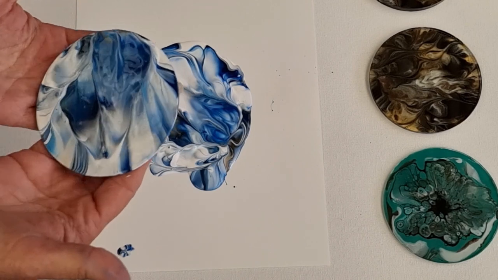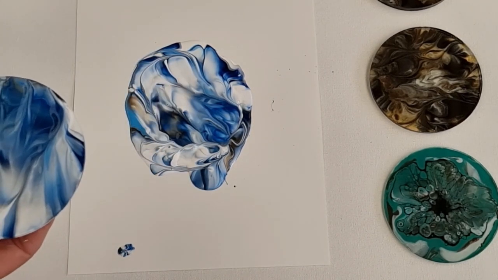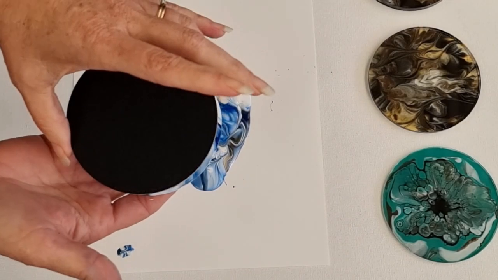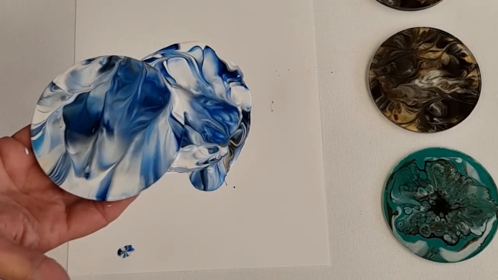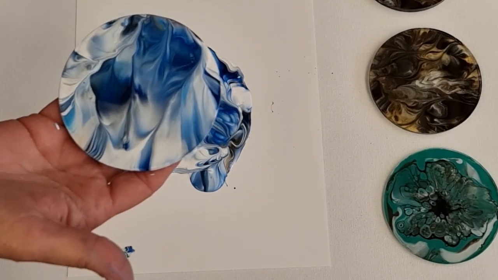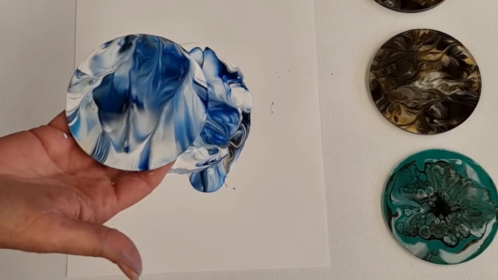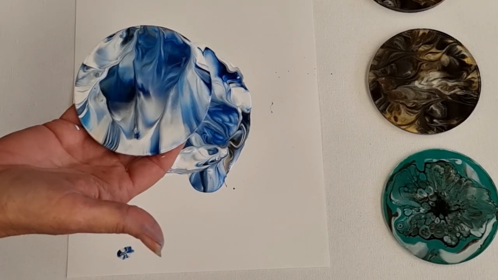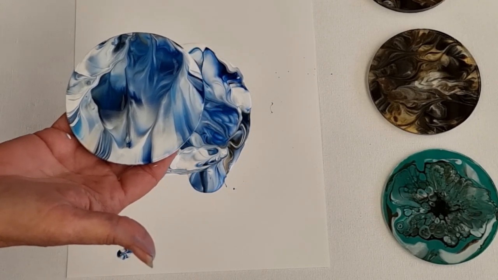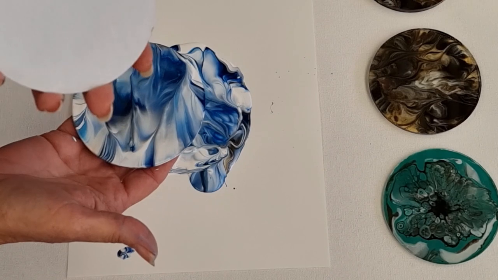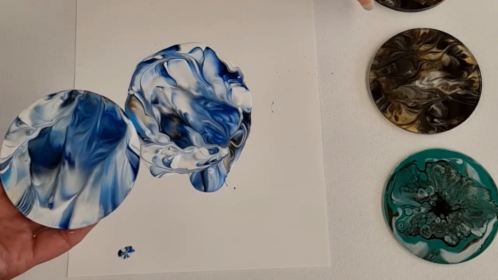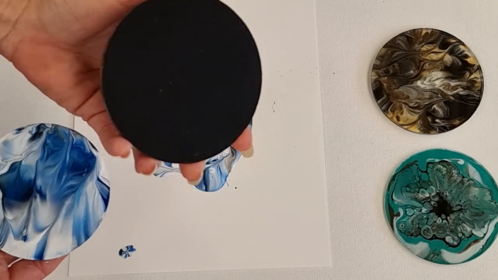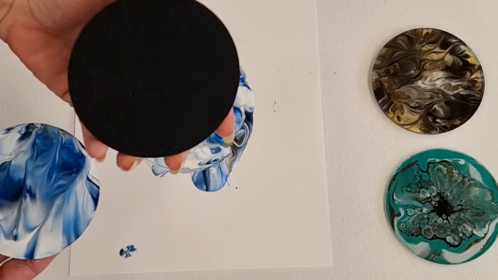So that's why I keep that in place and it protects it. So that's what it looks like underneath. Okay, so remember that surface, even though it's beautiful, that will be where my felt pad goes once I've sealed it. Okay, so let's pretend I've allowed this to cure. I'm happy, it's had seven days to cure. I would get a spray sealer and just give it a fine coat, then I'm going to peel off my backing and apply it to my acrylic disc. So then we've got that beautiful protective layer there.